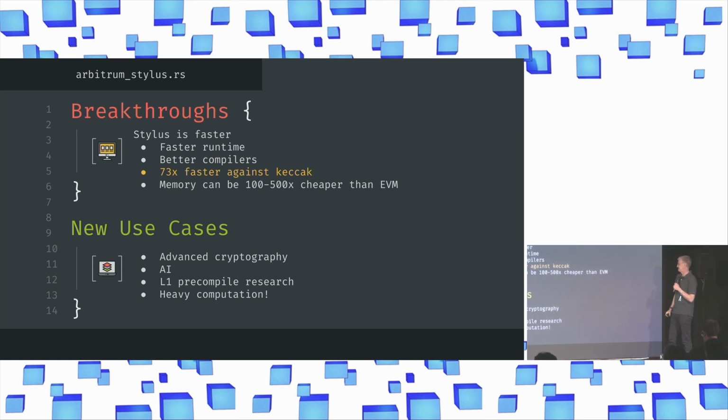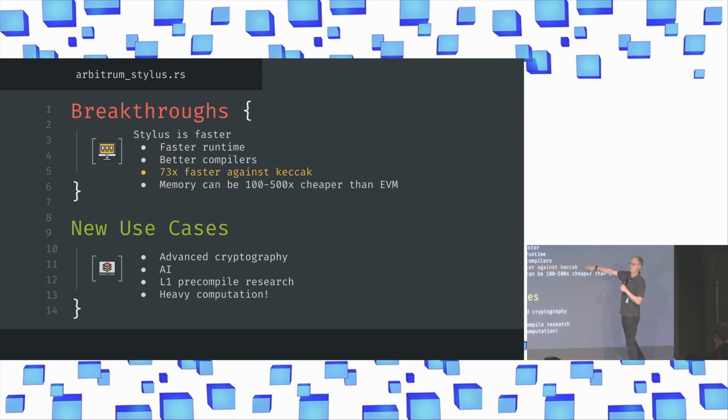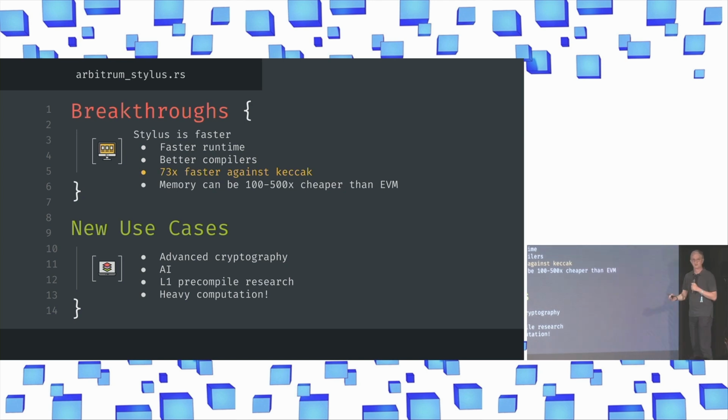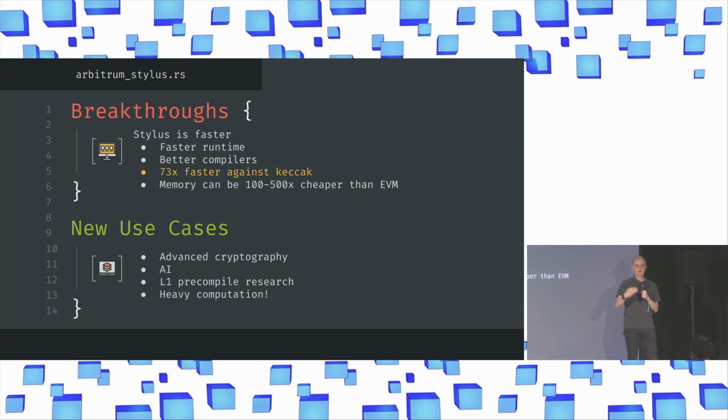It allows some AI-related applications to happen, because when you go faster, not only does it take less wall clock time, but also you can do a lot more within the same gas limit. It allows you to do L1 precompile research. That is, if you want to try out a precompile in a testing environment or on your own chain, you can write that code in Rust, import it in Stylus, and get performance comparable to what you would get if it was a precompile that was handwritten to go with an existing chain. And so you can try out prospective precompiles by actually implementing them and running them at about the speed they would run.